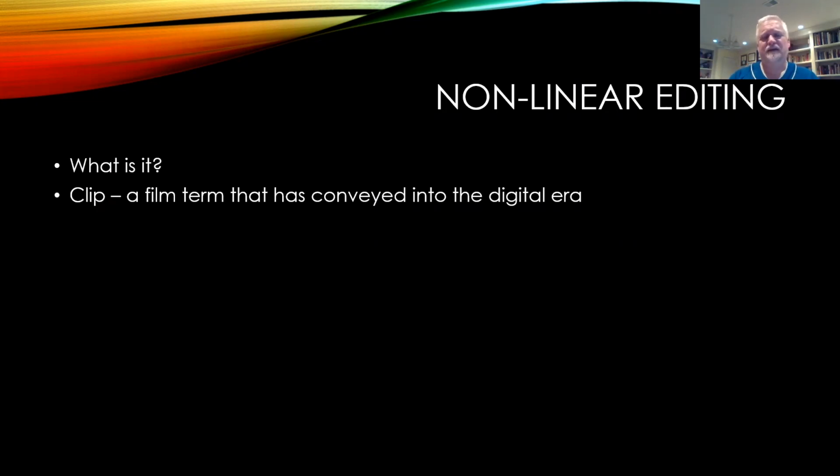And so we see that in the very first vocabulary term that we're going to talk about in these lectures, and that is clip. So we talk about clip in terms of a piece of digital media, whether that's an audio clip, say a piece of synchronized sound from a person who you've done an interview with, or a clip of music, or a clip of video, graphic, a built sequence that you're dropping into your timeline. And the word clip itself is an old analog film term.